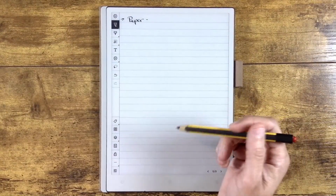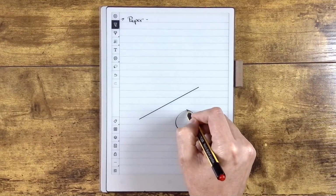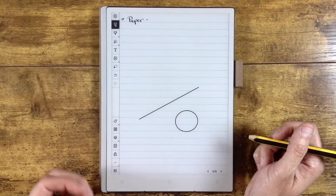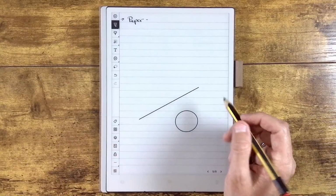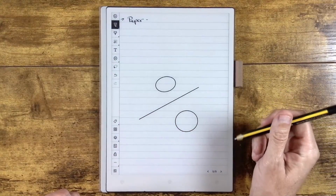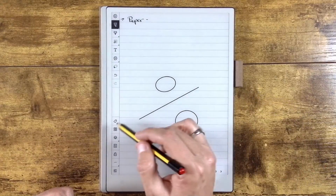Like I said, some of the functionalities, it does have straight lines. It also has shape recognition. So it has some tools that the Supernote doesn't have, and it's missing some tools that the Supernote does have. The Supernote has straight lines but doesn't have shape recognition. Remarkable and BOOX both have shape recognition, but there's no shape tool. There's no fill tool. So it doesn't have that as far as the way BOOX is concerned.